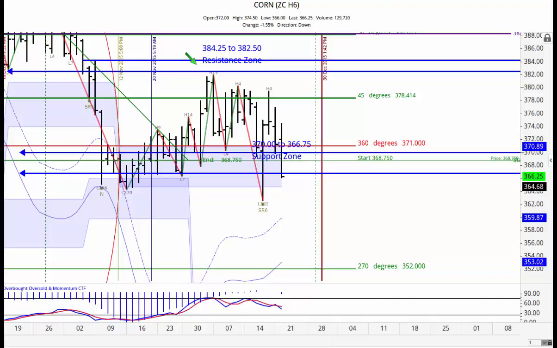And now that we're in the throes of the holiday season with many traders taking time off, we're going to see a bit of light volume between now and the end of the year. We want to again refresh your memory with regards to some of the key resistance levels that we had been looking at before. We had overhead resistance in the 382 to 384 range, and then we had downside support near the 366 to 370 range.